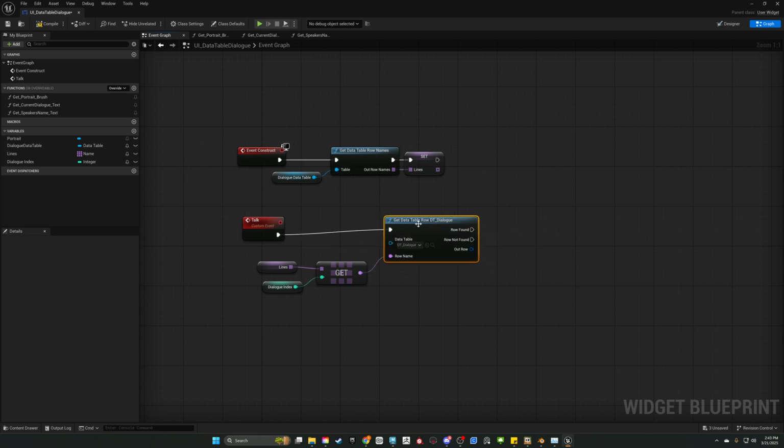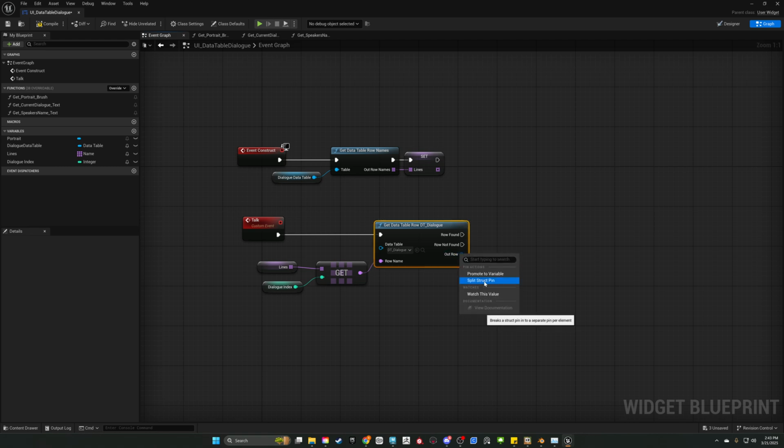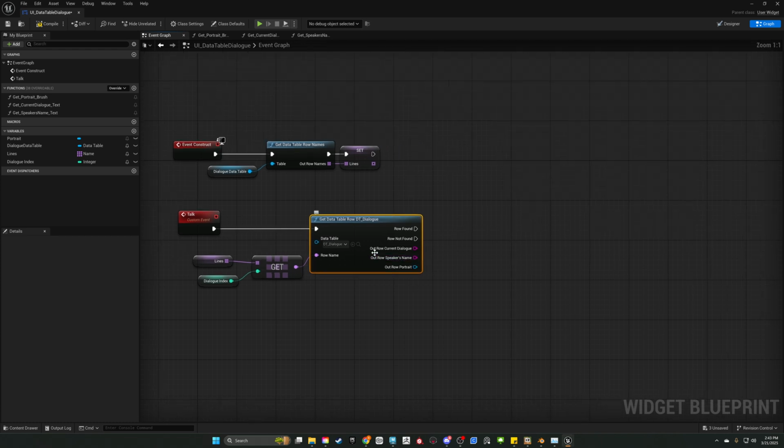So now this node here is that link, it allows us to access all of those different variables we set. So if we now take this out row, right click it, and split it, you can now see here's our current dialog, our speaker's name, and our portrait. So this will directly output all of the things we set and created within our data table.